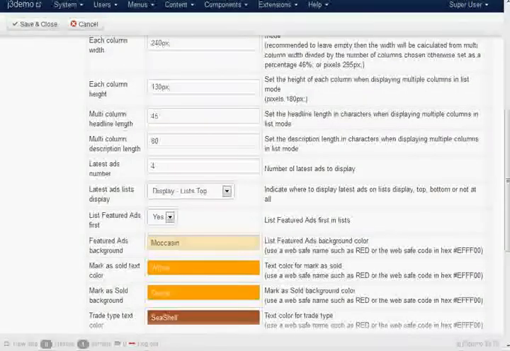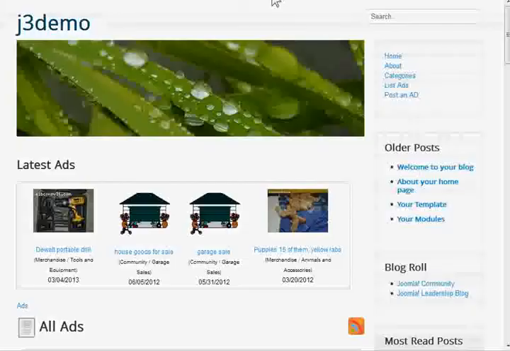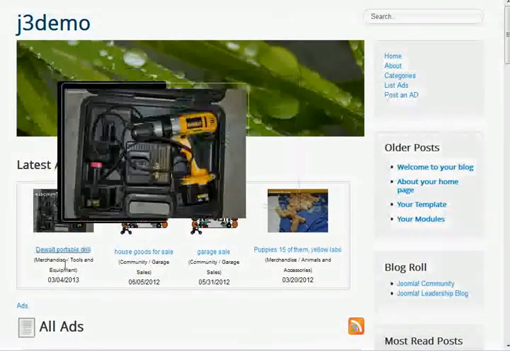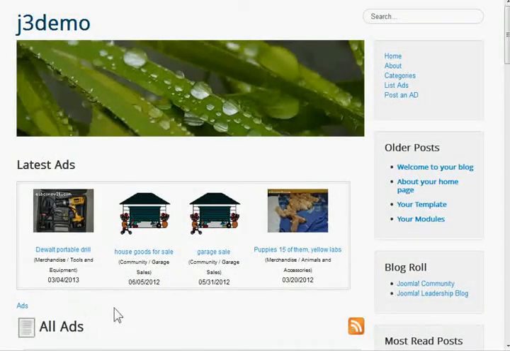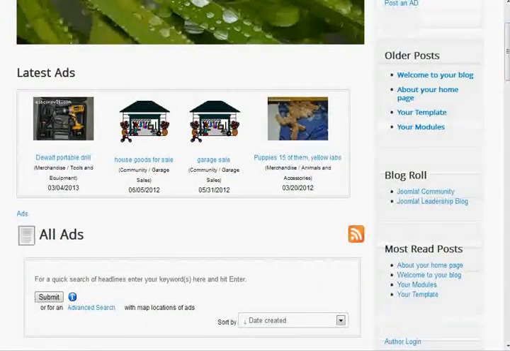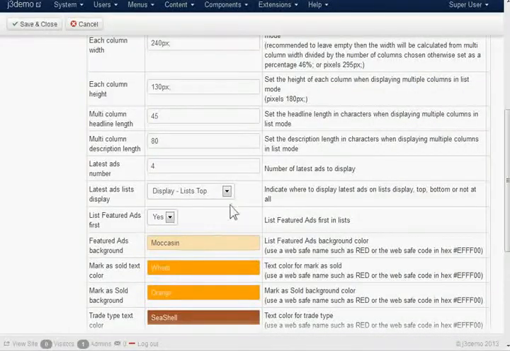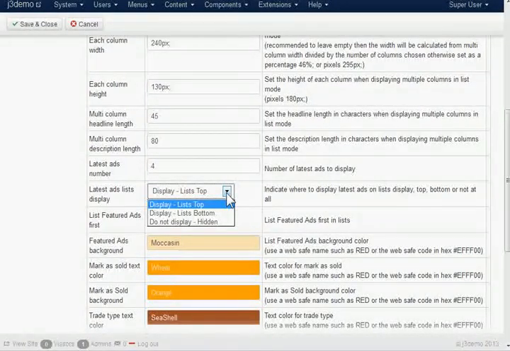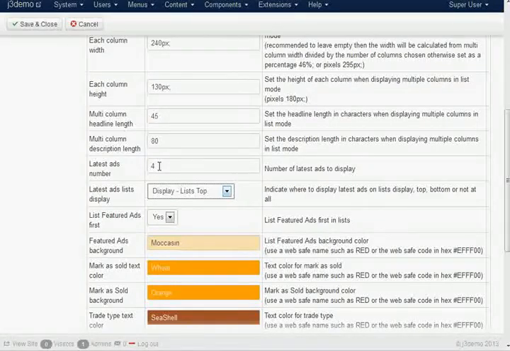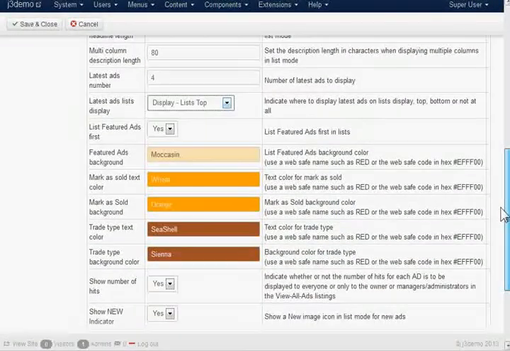Basically, this allows you to display the latest ads. In this case, I said 4 ads. It's going to display 4 ads across with the most recent ad displayed first. You can set that up so that you can display it at the top of the list, or at the bottom, or not at all. And the size, usually 4 will fit quite nicely. Sometimes you may want to increase or lower that depending on the size of your thumbnails.